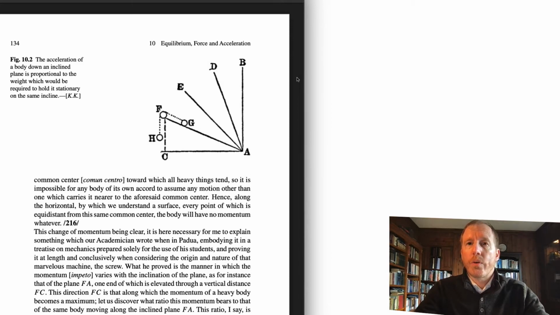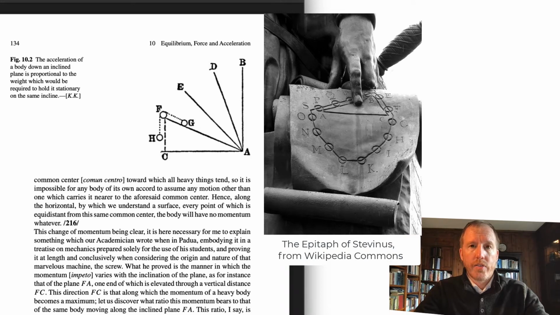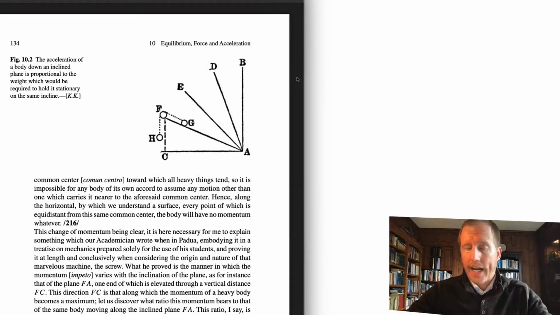He drew on the work of Simon Stevinus. So we spent some time last time talking about the work of Simon Stevinus and how he arrived at a formula for the mass required to balance another mass on a ramp. The formula that we came up with is to say that the ratio of the weights at G and H happens to be equal to the ratio of the lengths of the ramp segments FA and FC.